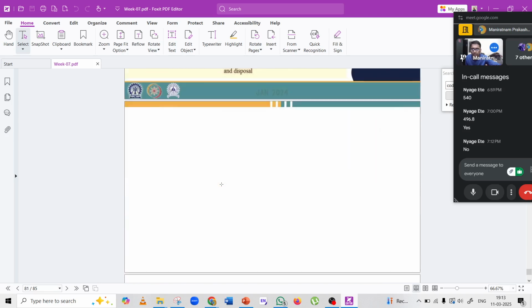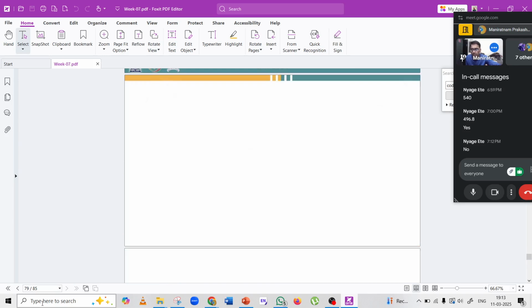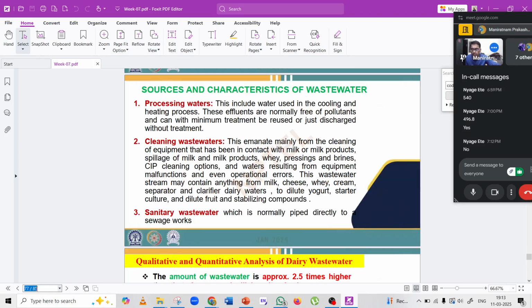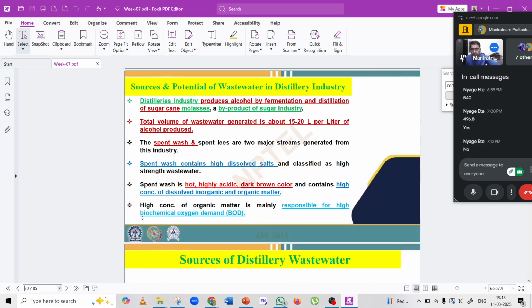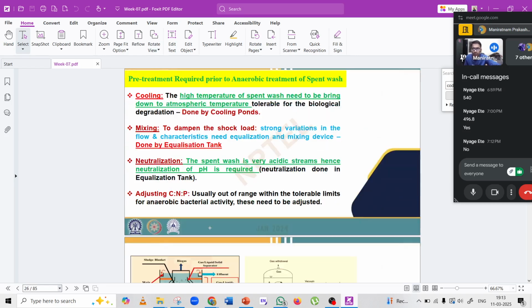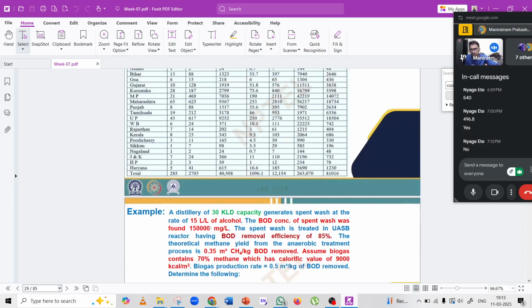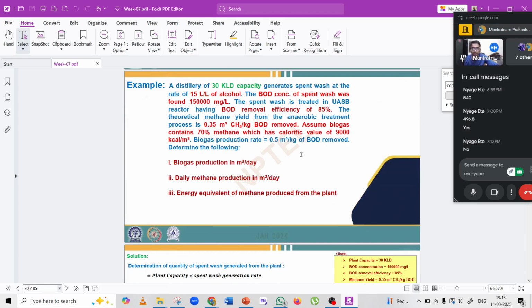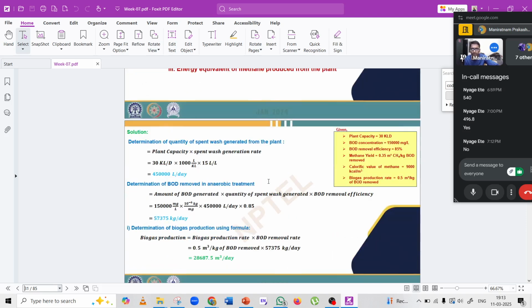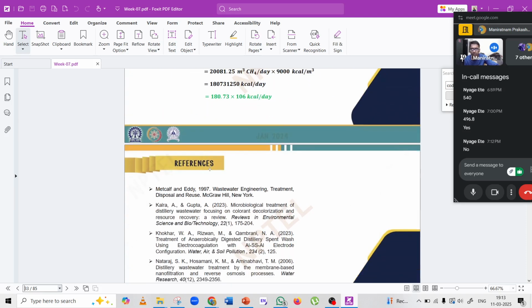Again here there is one numerical question, the same type of question. Throughout the PDF, a similar type of question is there, that something is being passed and this much is being removed. So how much methane? See, this question we have seen. Now here you can see how much is being removed and all this.